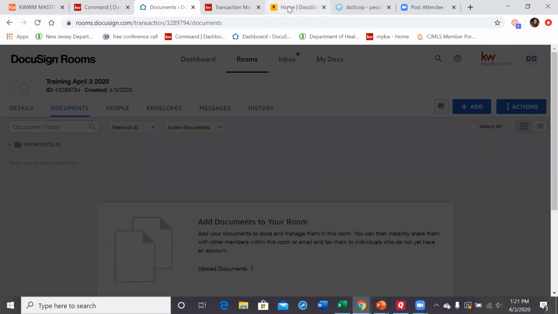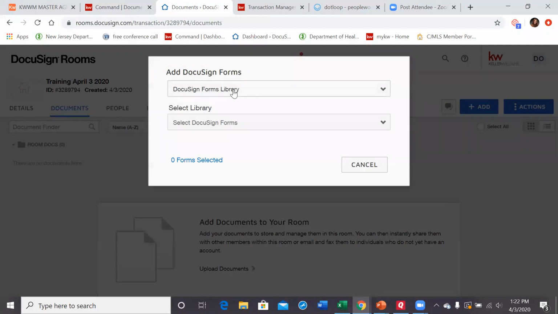Dawn, question about whether folders will be created that have all documents needed for each transaction, i.e. seller, buyer, renter? Yeah, if I get DocuSign going here, I can show you. I was just in it 2 minutes ago to prepare. There are templates already created in West Monmouth, and I believe East Monmouth. They both have templates created for seller, for buyer, and leases. And all of the New Jersey addendums are in one folder.